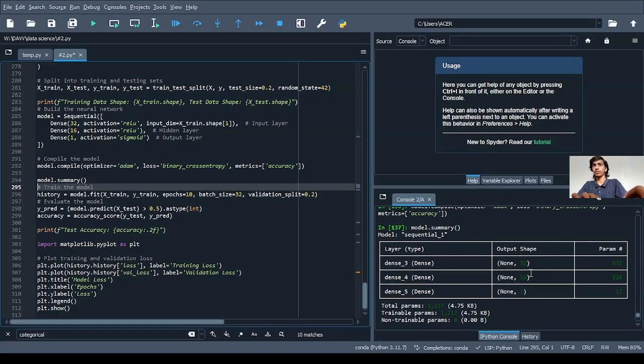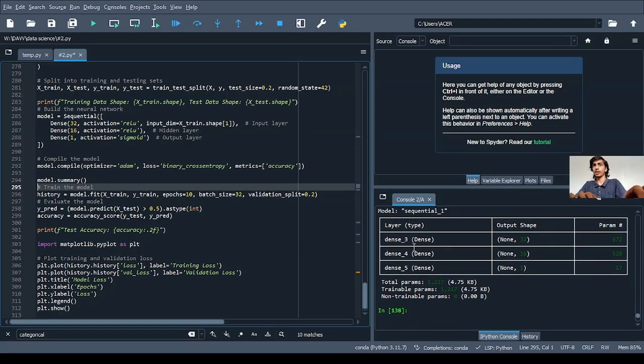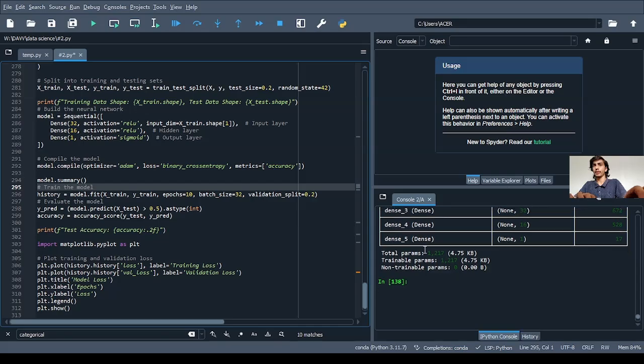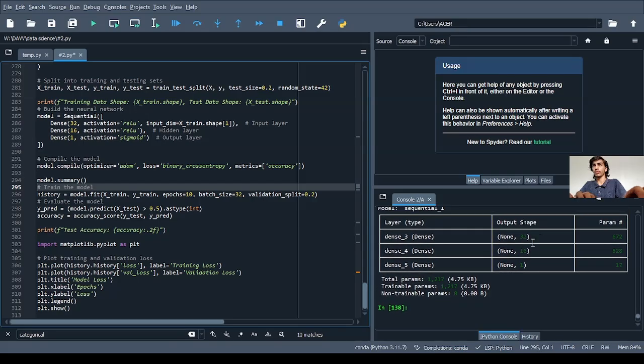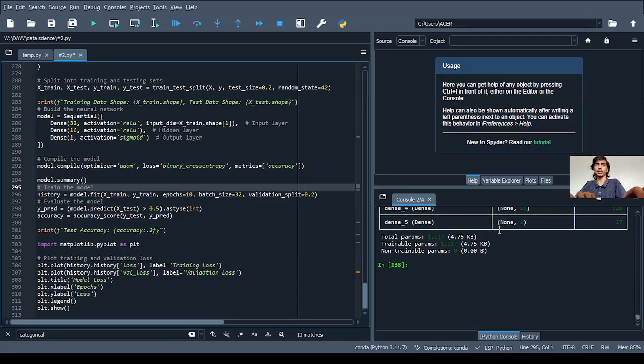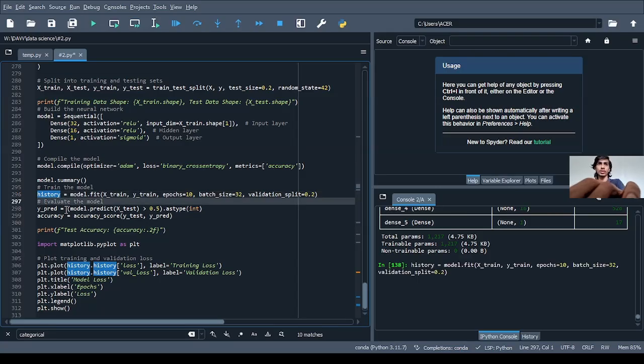So this is our model summary. Layer types, the output shapes are as specified by us, and the parameters are 672, 528, and 70. So let's go and train the model.